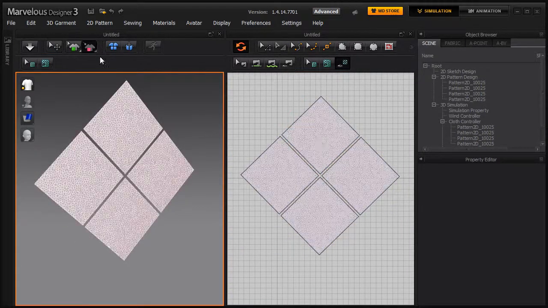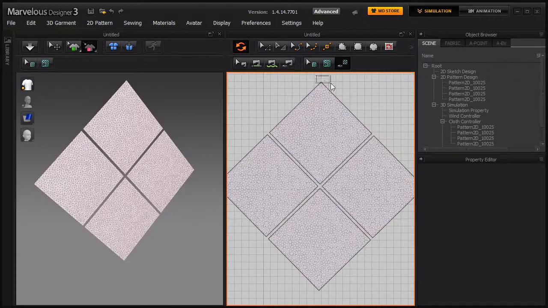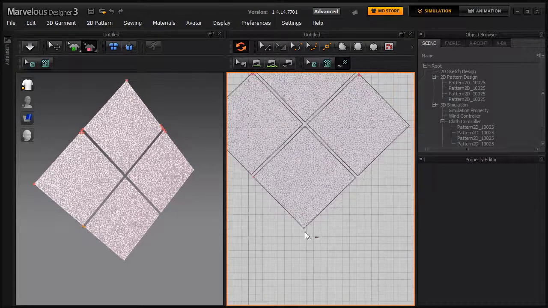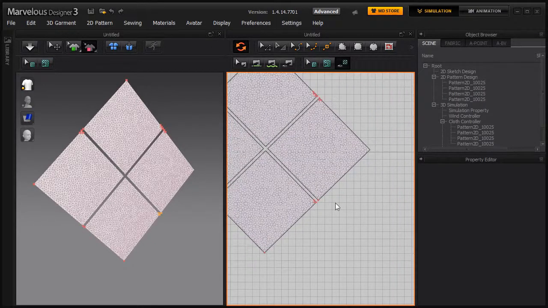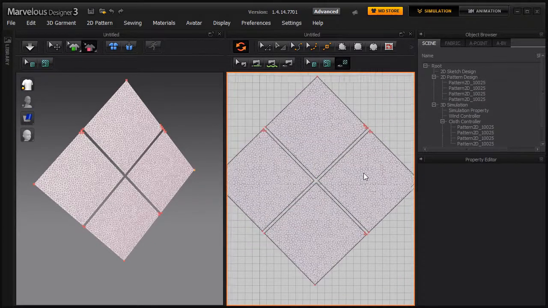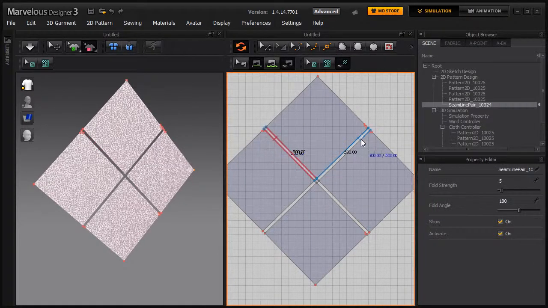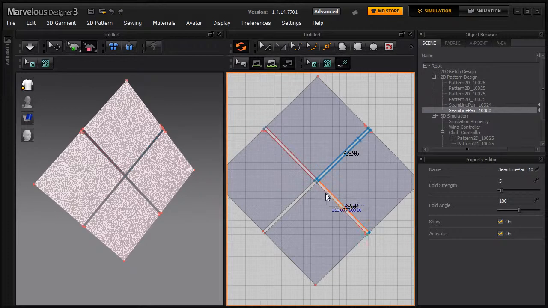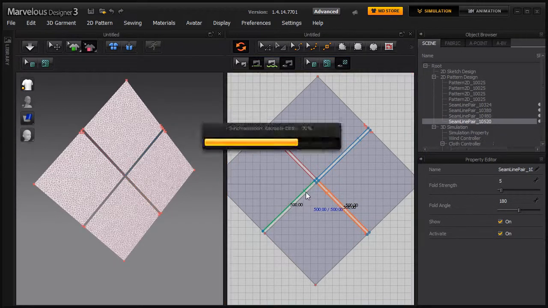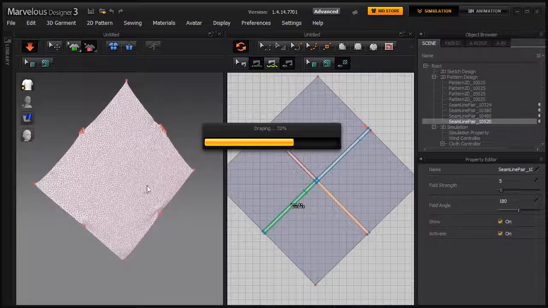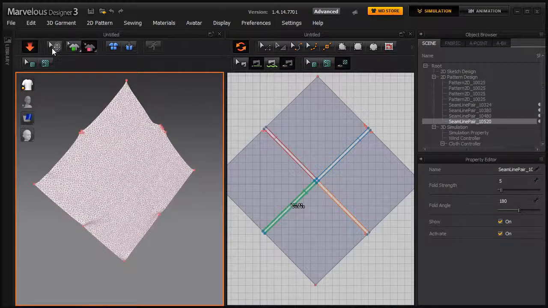Now I'm going to use pins again, but I'm just going to pin the corners for now. Now I'm just doing this very quickly, so normally I'd go in and pin just the corner ones that I wanted. I may have a few stray ones in here, but it doesn't really matter. And then I'm going to stitch these together. So in effect, we've got one garment made up of 4 patterns. So if we simulate this now, it's just going to sag. There's not really much going on here.